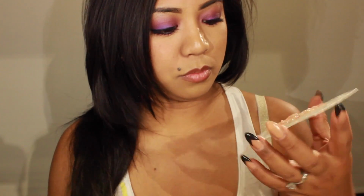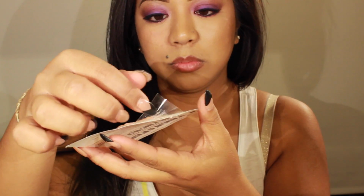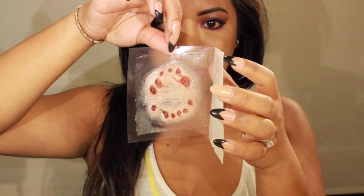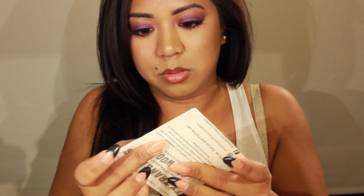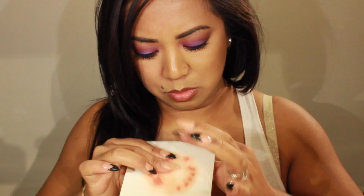So when you get it open, the bite mark is on top of this clear film paper, and it has a gelatin feel to it. What you're going to want to do is peel off the film from the white transfer paper, just like this. You're going to peel it off carefully. And then we're going to flip the bite mark design so it's laying on top of the white transfer paper. Right now I'm just smoothing out the edges to make sure there are no air pockets, because that will be really hard to take out when it's applied.